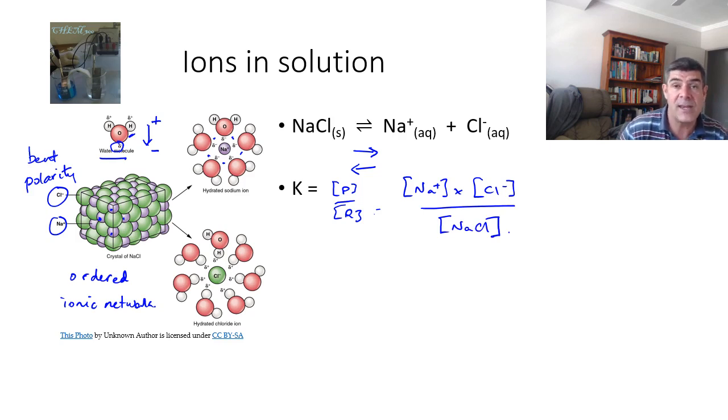Now, of course, as we've talked about in previous videos, the fact that the sodium chloride is a solid means this value here is a constant. And because it is a constant, we can actually multiply a constant by a constant, remove them from the equation, and we get our equilibrium constant being equal to the concentration of both the ions present.